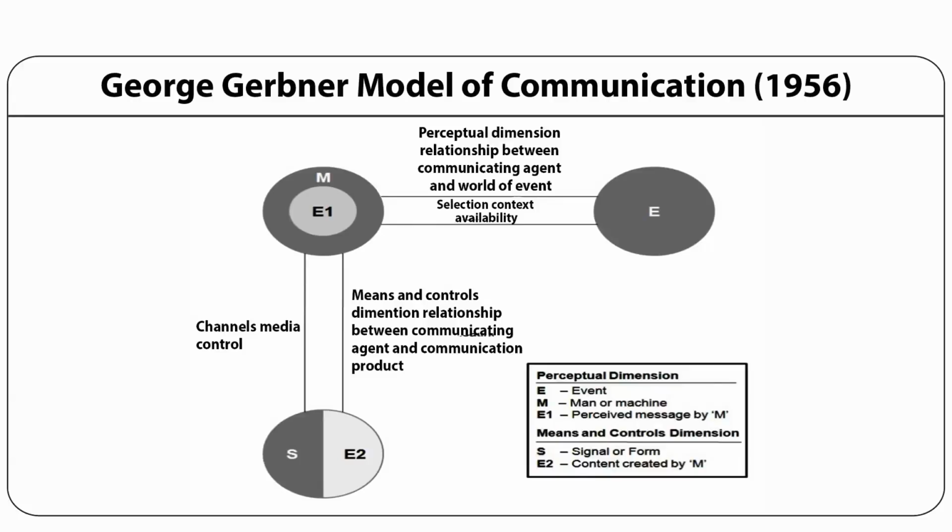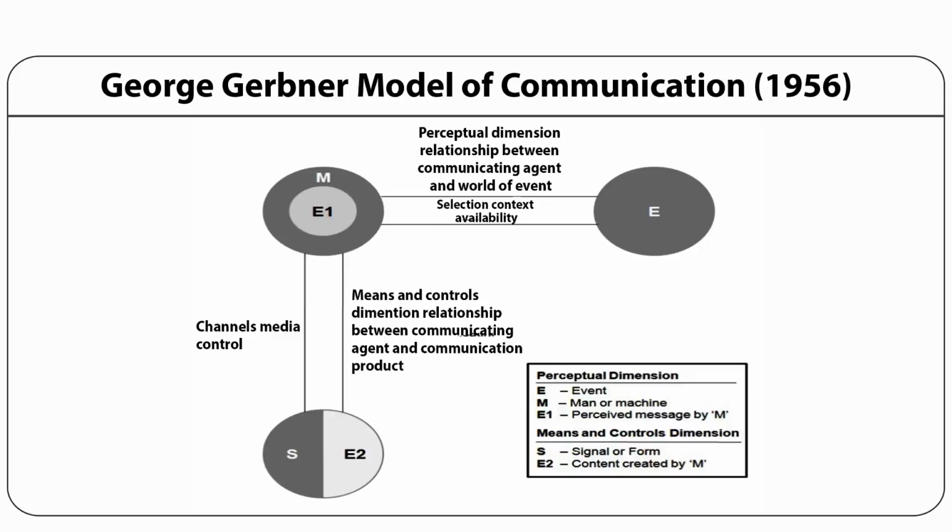George Gerbner's model of communication. Mr. George Gerbner, a professor and head of the Annenberg School of Communication, the University of Pennsylvania, is one of the pioneers in the field of communication research. In the year 1956, Gerbner attempted a general purpose communication model. He stressed the dynamic nature of communication in his work and also the factors affecting the reliability of communications.